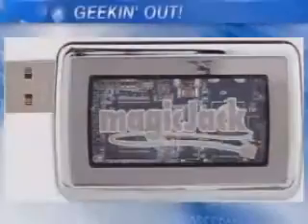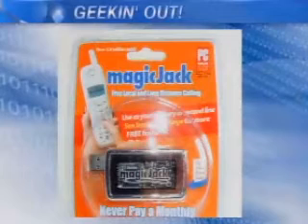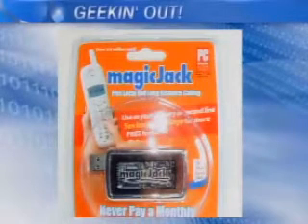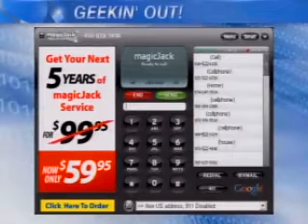Let's show people some visuals. This is how it looks — that's the USB part. And once you go to Walgreens, this is how the package looks. Like we said, it only costs $40 for the whole entire year. I use this all the time — for long distance, because I don't want to waste my cell phone minutes. And this is how the interface looks, but you don't need to use this. You can just use your phone or use your mouse to dial whoever you want. This is great not just for people that still have a landline — you can save all kinds of cell phone minutes that way.